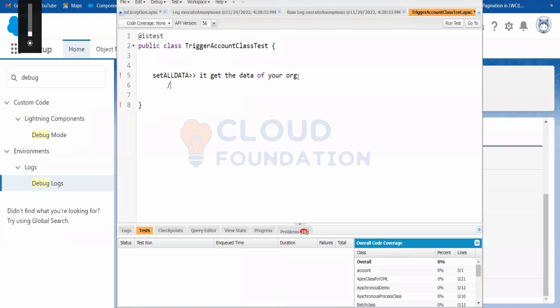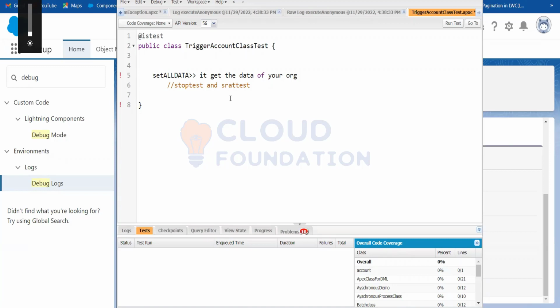Then we have startTest and stopTest, and I will just give you the overview of the test class. We will do the test class tomorrow. Start test and stop test restart the governor limit.